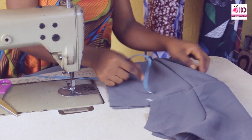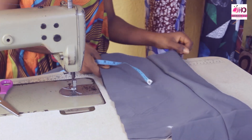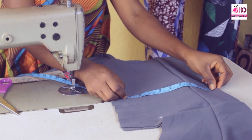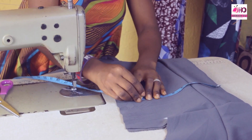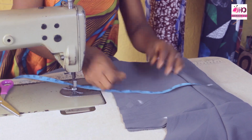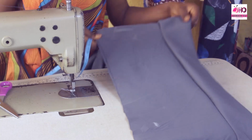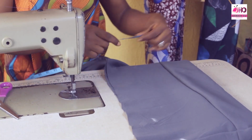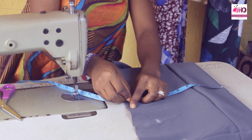We have 8. Then we have the waist to be 28. 28 plus 6, that's 34, divided by 4 will give us 8.5. We have 8.5. The hip is 34. 34 plus 6 divided by 4 will give us 10. We have 10.